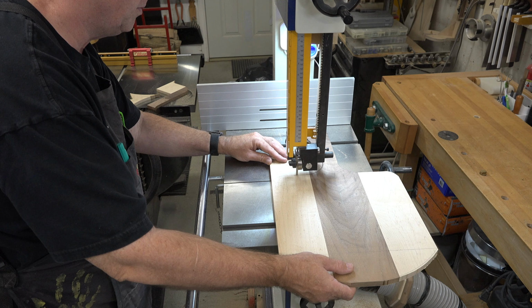Now while we're at it, we're also going to place a center mark in the center body section here. I'll show you what that's for in just a little bit. So we're 13 inches across. We just want to place a mark at 6.5.